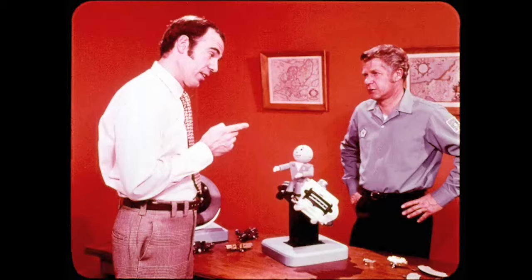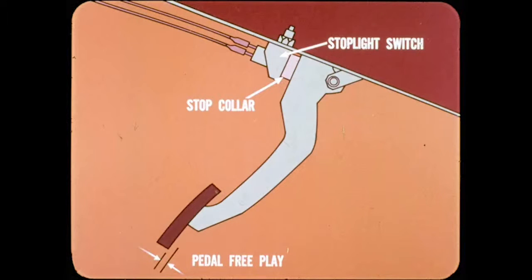Before you get off the subject of fixed caliper brakes, do you have any service tips on the Cricket and Colt? Yes, Tech. For one thing, you may find front brake linings worn prematurely on some Crickets as a result of no brake pedal free play. You see, if the pedal stop collar compresses when the stoplight switch is adjusted, there is no pedal free play and brake drag results. Here, you discard the collar so you can get correct pedal clearance.